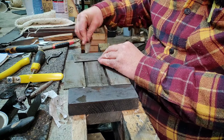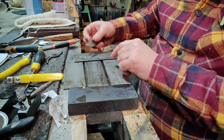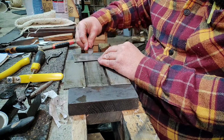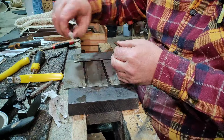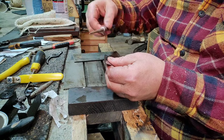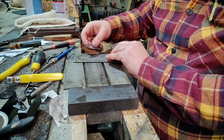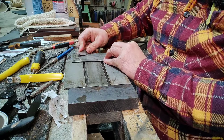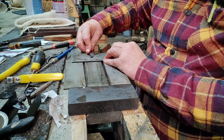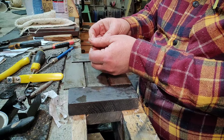You can get magnetic things that you put on the back to help you get the bevel, but because it's a curve, they don't work. Now, sharpening with anything that's round, like these things, unless it's already round, like a concave round, well then you shouldn't be using them on a flat. Now you see people sharpen their knives with those steels, like Gordon Ramsay. No, that's the quickest way to destroy your knives. You'll end up eventually having a roller coaster edge. It won't be a true curve.